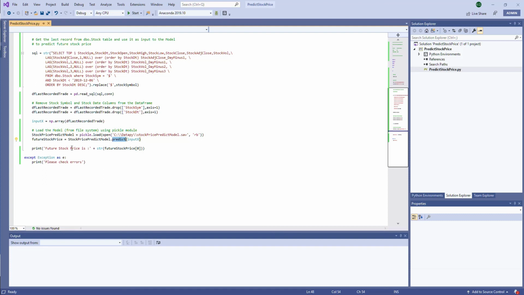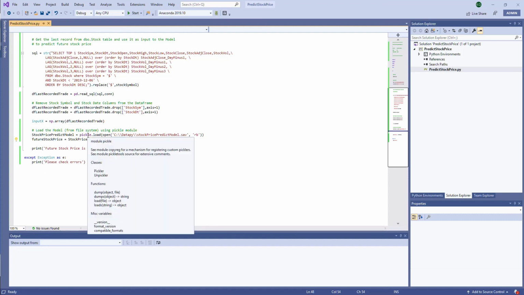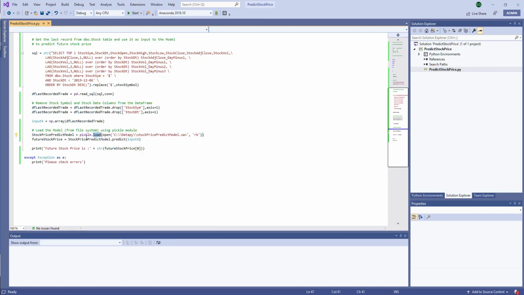In this scenario we need to load the model from this file, again using the pickle module, into a variable called stock price predict model. So this is where our model is right now, initialized, and I'm using that object here with the predict method, passing this input variable, and then I'm just printing the stock price. I can simply handle errors using this try and except block.